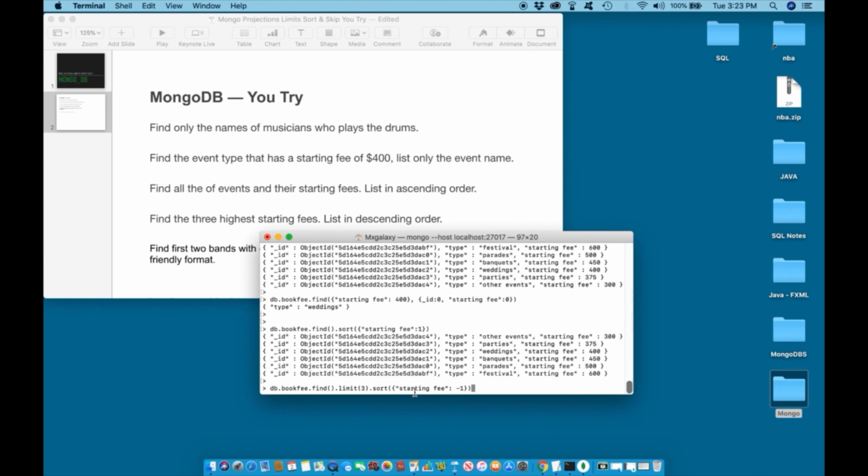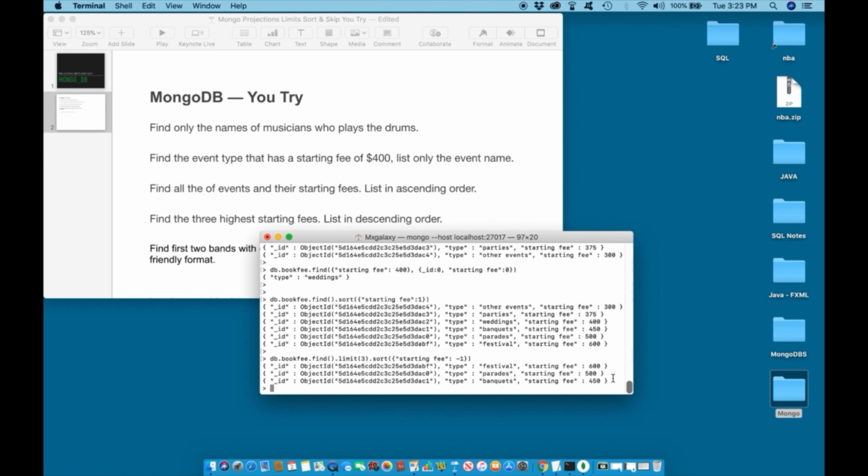Sort those 3, the starting fee, in descending order. Hit enter, and this time we are returned with only 3 different events, starting from the highest to the lowest because they are sorted in descending order.